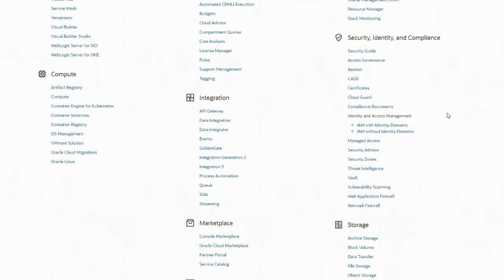No such thing that I'm aware of, like an old Gen 2 tenancy. If you're on what's just basically called OCI now, Gen 2 is probably a good label for it as well. That rollout should be eventually coming around to your tenancy. If you want to know more about the date, again, that comes back to your Oracle account team, your OCI account team, and see if they can look up when that convergence is supposed to happen. I have several customers that still haven't seen that convergence get applied to their tenancy yet. So that is something that's being rolled out.